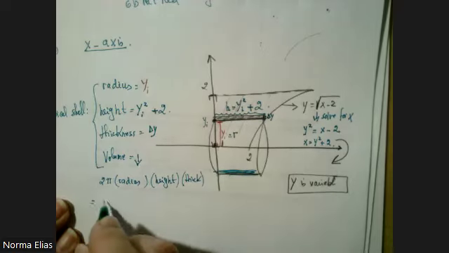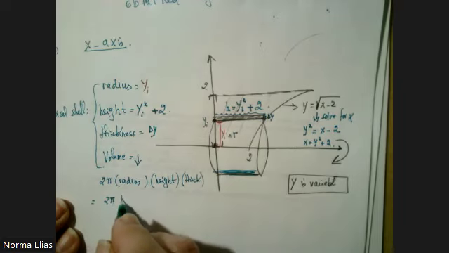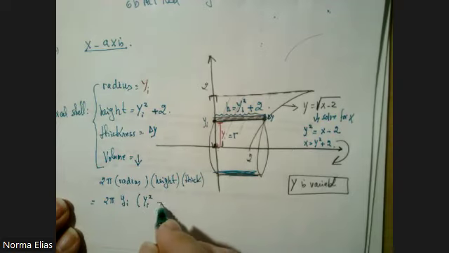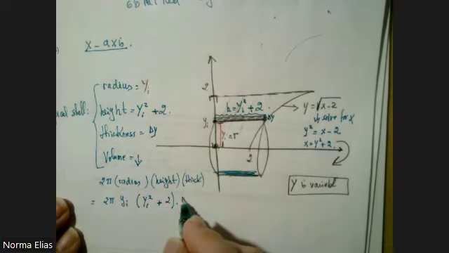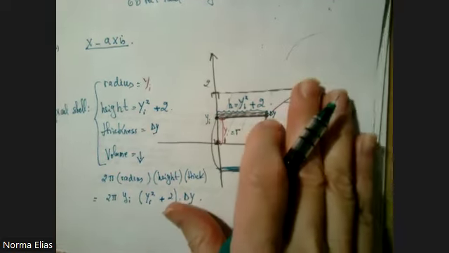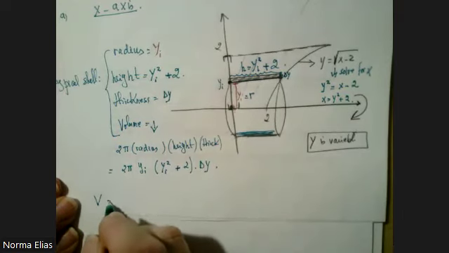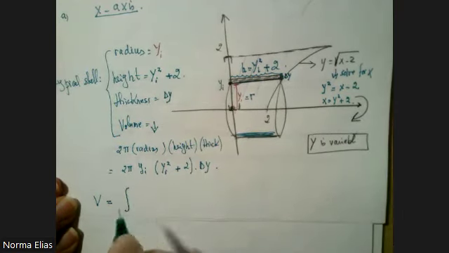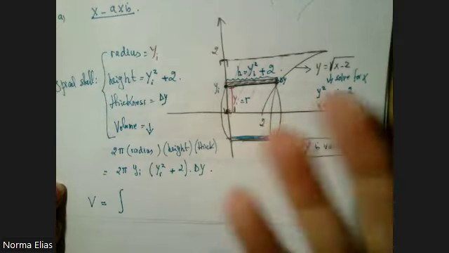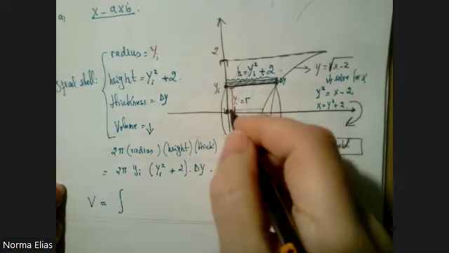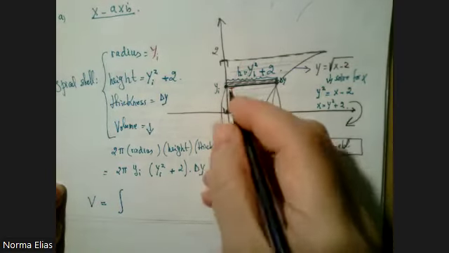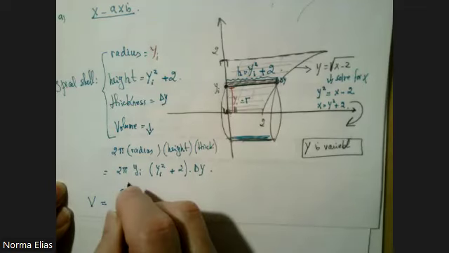So the volume will be 2 pi times yi times yi squared plus 2 times the delta y. Now the total volume equals... Now I go back and I need my integral. I go back and see, do I have enough info for the limit? To cover this whole region with those slices, I have to divide the interval from 0 to 2. So I always go back and I switch interval.